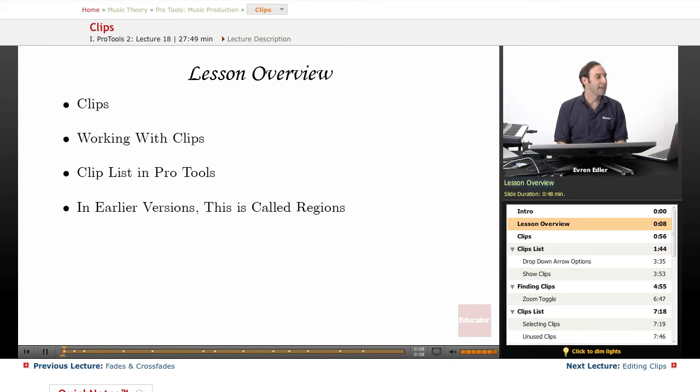Clips. In this lesson, we will learn about working with clips and the clip list in Pro Tools. Once again, if you're running an earlier version of Pro Tools, this will apply to you as regions. As I mentioned before, regions are now called clips in the Pro Tools 10 edition.